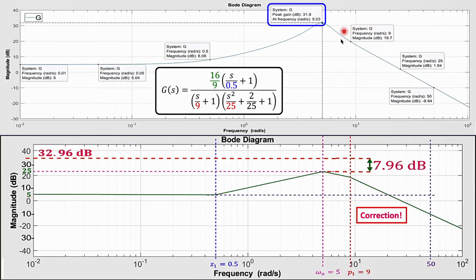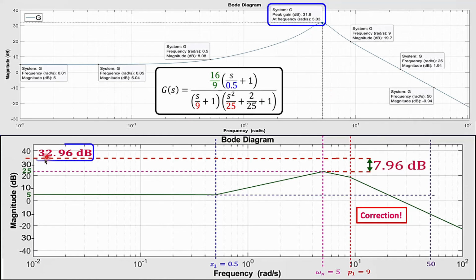That's due to that pole at 9 radians per second, which is close to that 5. So it is at 5 approximately, which is then our natural radian frequency. It is then sort of decreasing this peaking more because it is closer. If this is, for example, at 90 or 900, this will be a little bit higher, and it will be exactly at this value as we have calculated using that correction. So that pole will have an effect.